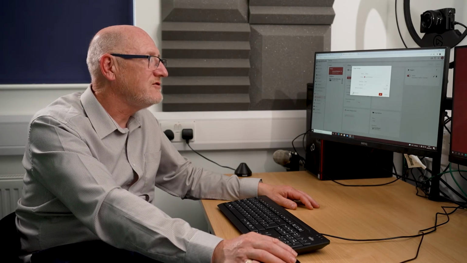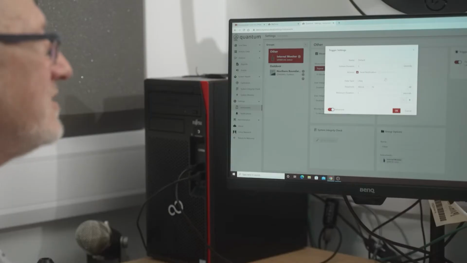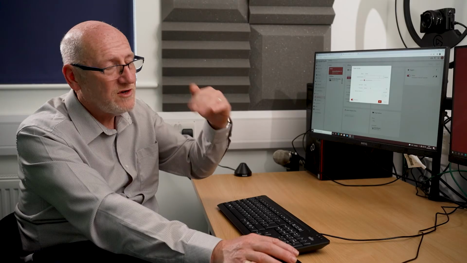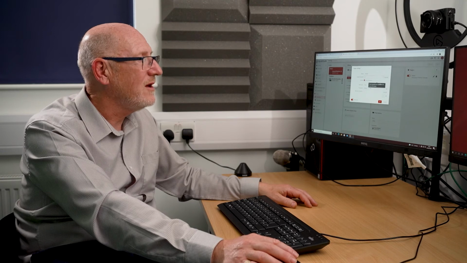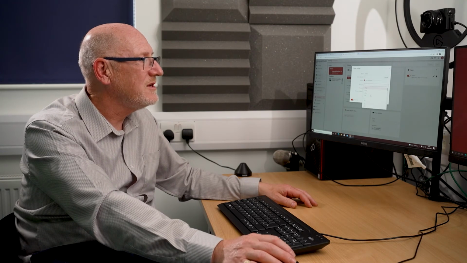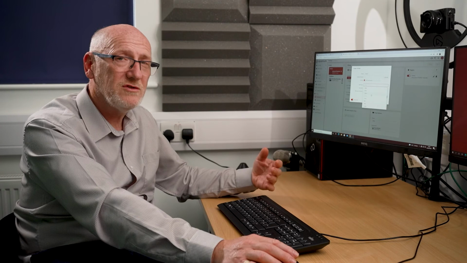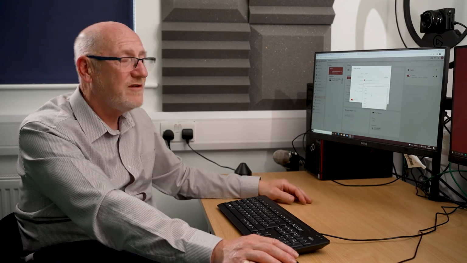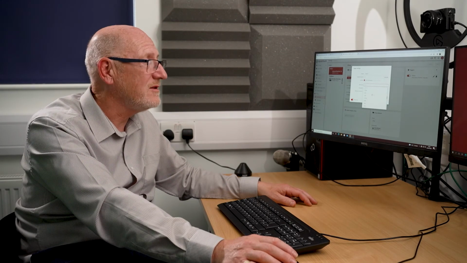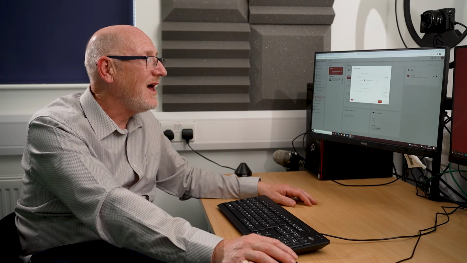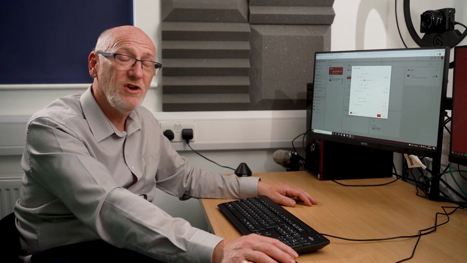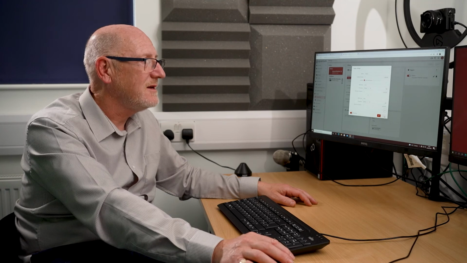We've got advanced triggers as well, where we can actually have a sustained duration for a number of seconds for the audio after that trigger level has gone back down below. And of course, the data types, you can not just put a trigger on broadband parameters, but you can actually put them on first or third octave parameters as well. And you can AND or OR rules together. So you can make these triggers quite sophisticated.